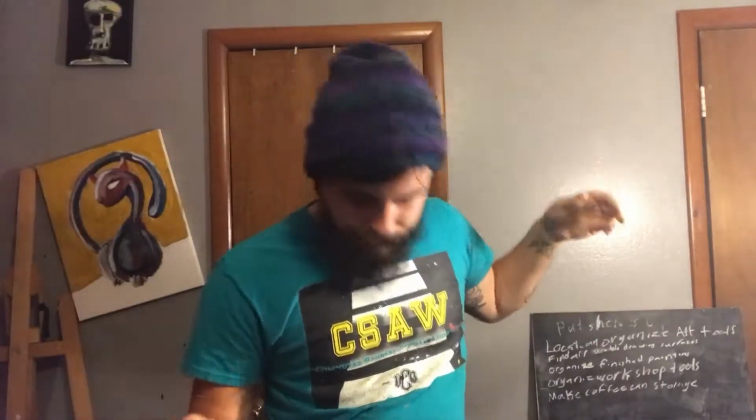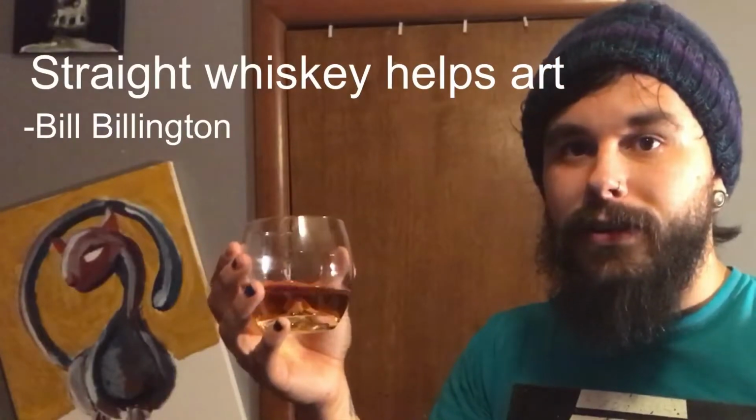Since you're going to be messy, you probably want some painting shoes. These are my painting shoes. I bought these a long time ago, and they're good painting shoes. What you're going to need next? A painting jar. A jar to put paint in. I thought you could figure that out on your own, but I guess I have to baby walk your step ass. The next thing, whiskey, if you're of age or you have cool parents. Only straight. Because to paint good art, you have to do something to make yourself hate yourself a little bit, and it burns. Straight whiskey helps art.